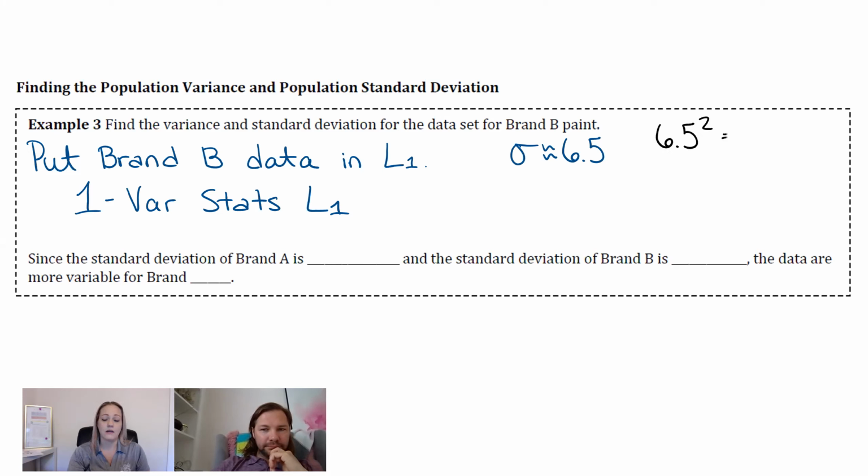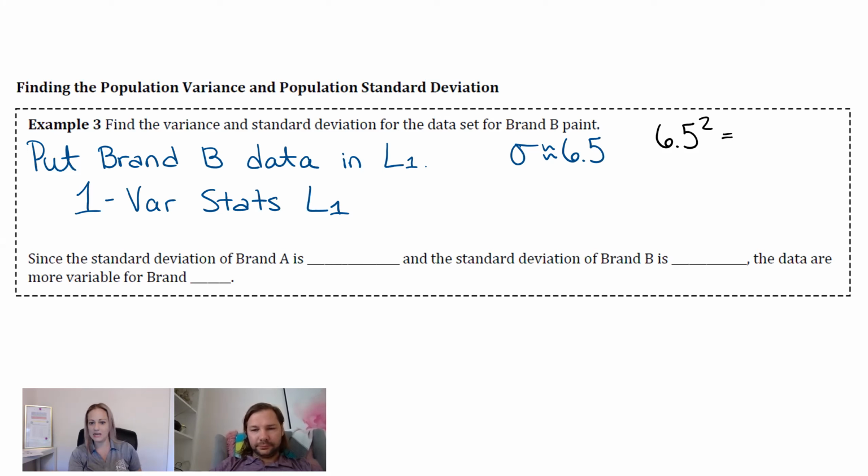And then to go from sigma, which is the standard deviation, to the variance, which is sigma squared, we're obviously going to want to square that value. Okay, so the calculator actually does it in the opposite order that we do it when we do it by hand. So the calculator, you're always going to get your standard deviation first, and then you're going to have to square that value to get the variance.